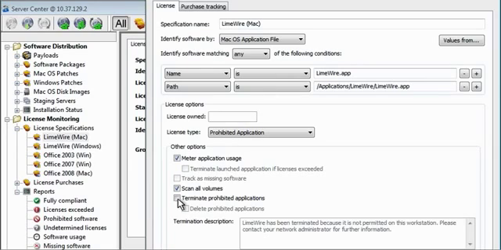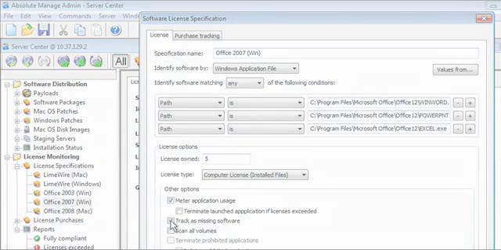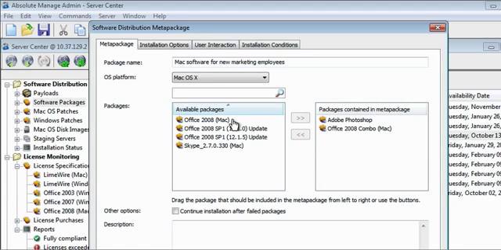Now, you can easily enforce licenses and avoid over-install penalties by removing the application from each machine that exceeds your legal limit. You can also maximize your software assets by using the Software Usage Report to locate and transfer underused licenses to the people who need them. Other reports will help you find, then delete or disable illegal software. You can even detect and then remotely install missing applications. Meta packages can be used to combine a variety of software applications into a single package. For example, when a new employee is hired, select the applications they will need based on their role in the company.